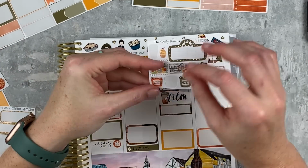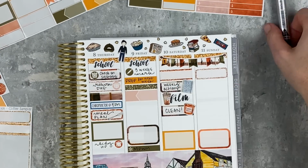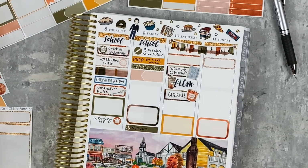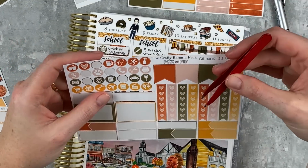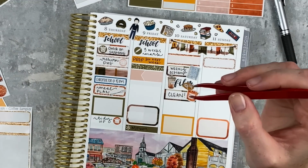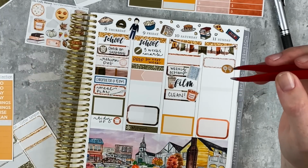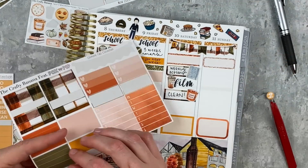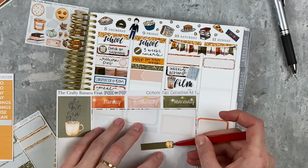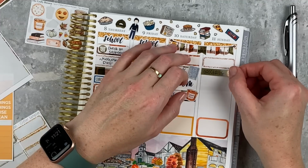And then I wanted to mark in filming. I just used a couple of things from the freebies here. The Copper Boom candle to mark in cleaning, which I did a super fast cleaning session yesterday. I'm filming this voiceover on Sunday because I just filmed all day. There's some fun things happening the week that you're watching this, if you're watching it the week that it goes up, but it was just very time consuming and it took a lot of time.